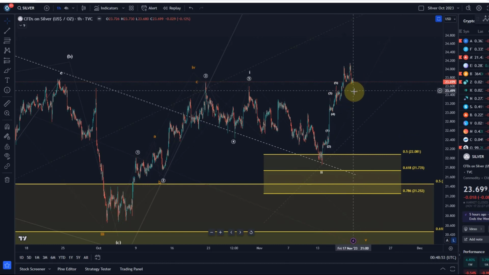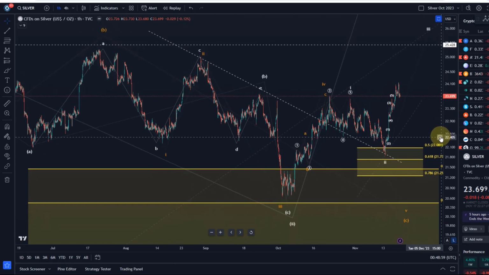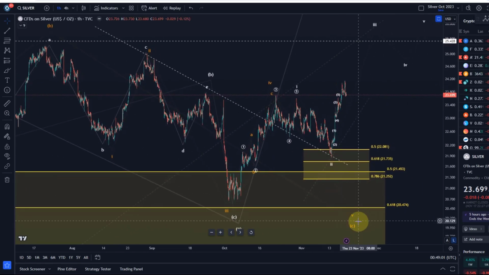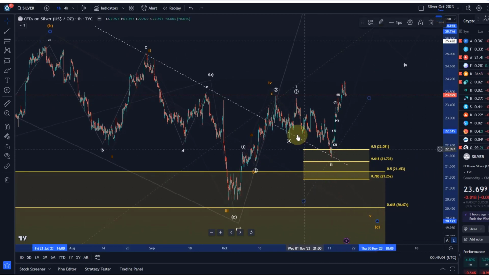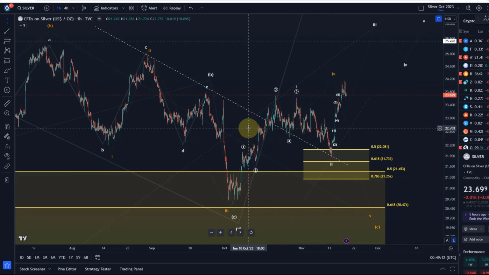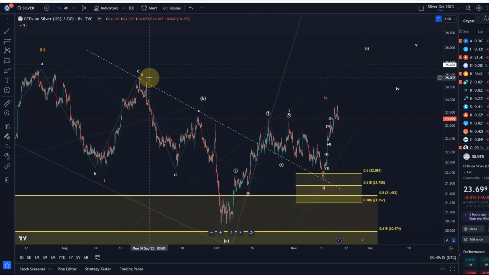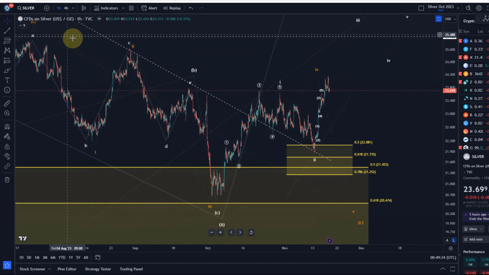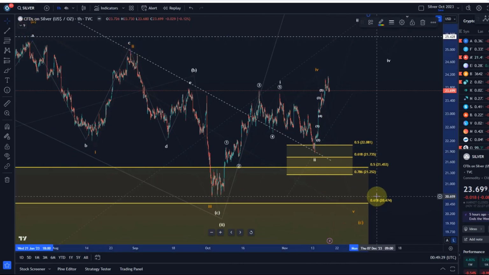So I haven't got that deep pullback that I would like to have to get a bit of an idea of where exactly we are. In terms of bearish scenario, the orange count is still valid here. Yes, it did push above the previous high, but I can easily reset wave 4, which means another wave 5 down can still happen. I would need it to break above the $25 level to basically invalidate the immediate bearish count here as a diagonal pattern, 1, 2, 3, 4, 5, which would still be part of an overall bullish count. It would just mean we get another low, okay?